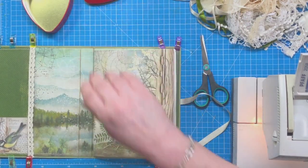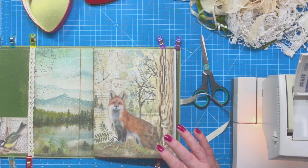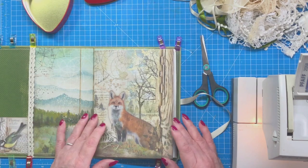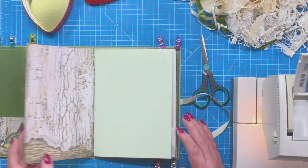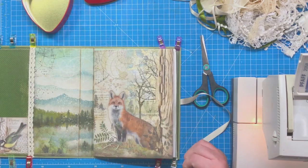Okay, so that's just a short one, this one, just lining the inside of the journal cover. And the next time you see me, we'll be actually starting to decorate our journal to put pockets and, you know, everything that you put in a journal.